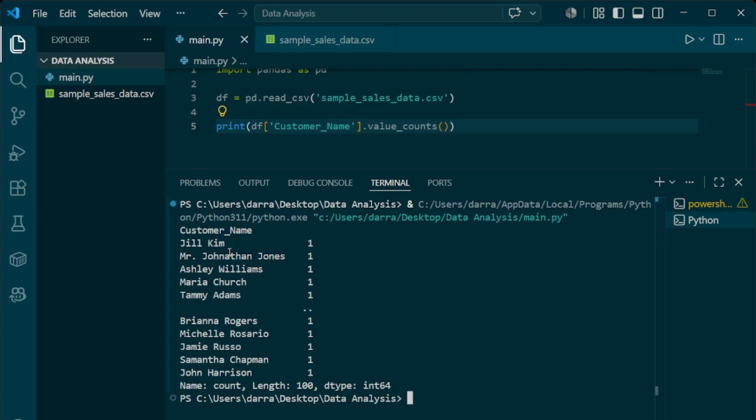It shows the number of times each customer name appears. So you can see all the customer names appeared only once in this data set. Now we know how records are distributed. Another useful command is unique. So let's try that command and see.